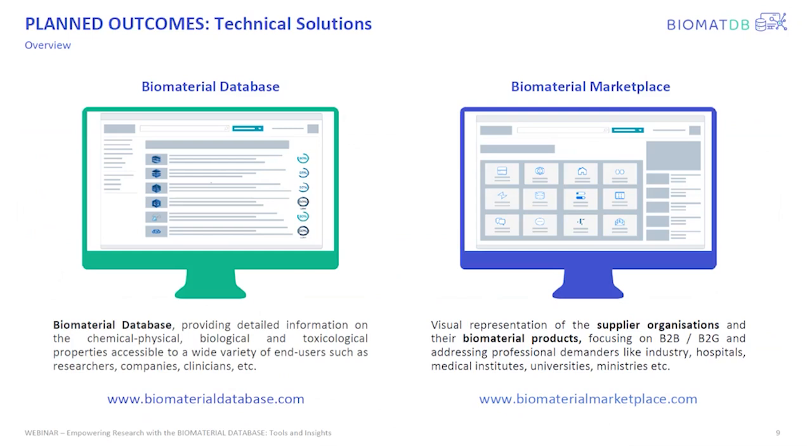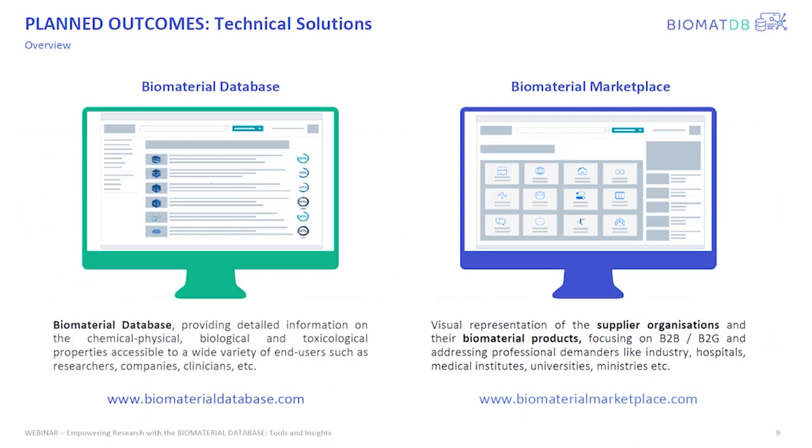A second solution that we developed during the project was the Biomaterial Marketplace, which is available at biomaterialmarketplace.com. This marketplace offers a visual representation of supplier organizations of biomaterials and also their biomaterial products or services relevant in the biomaterials field.